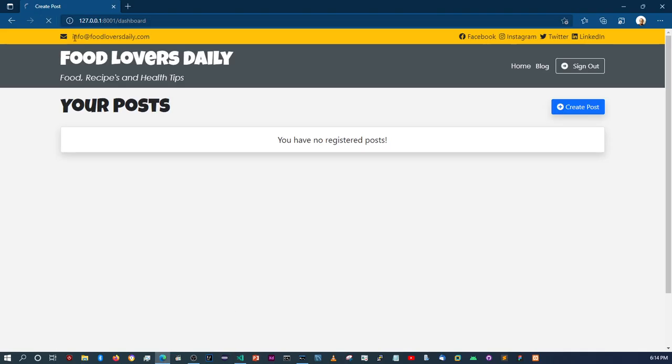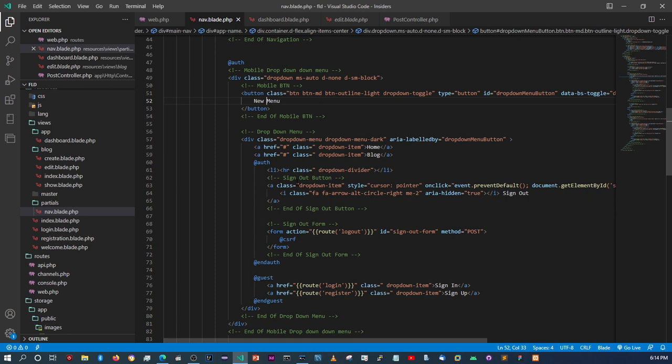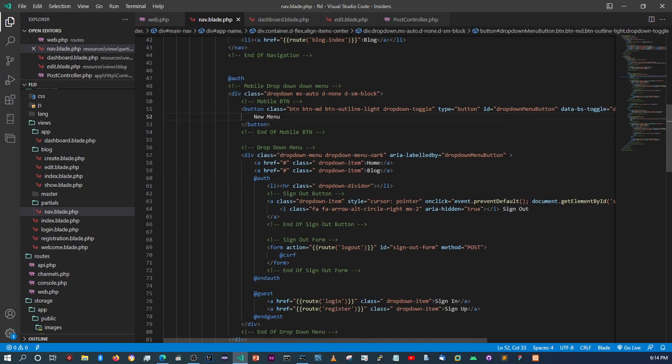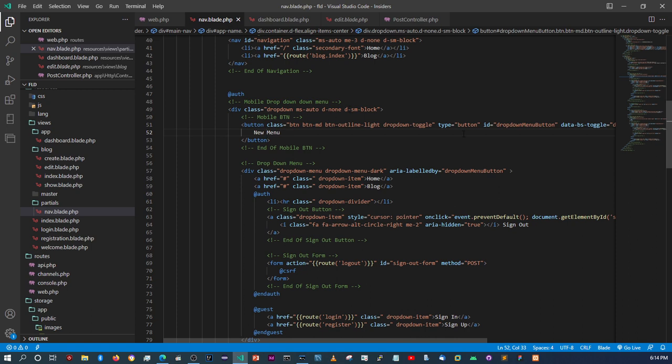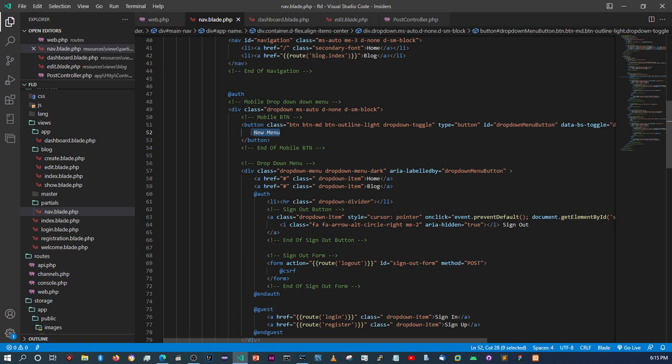So if we refresh here, so this is new menu, all right? Can you see that? Okay, so what else do we need to move? Okay, yeah. So here, let's put in the name of the user who's logged in, right? What does the button look like now? Okay, that's what it looks like. So here we can pull in the user's name, right? So to do that, we can just pull in Jane's name by doing this.